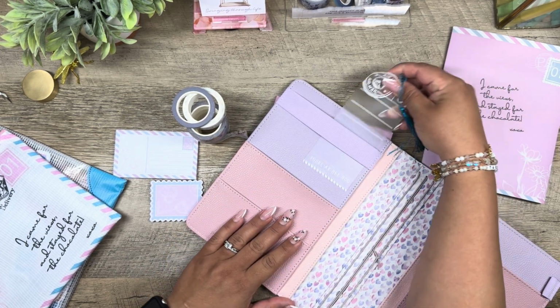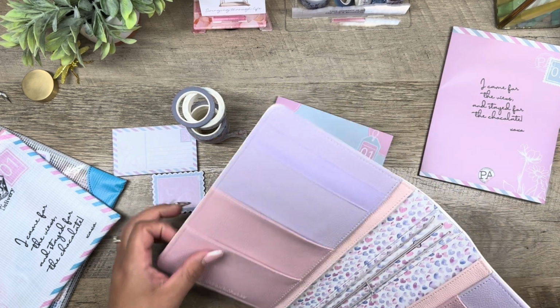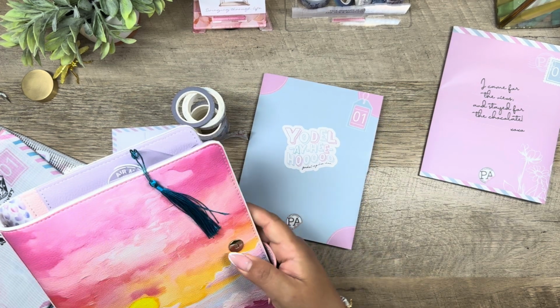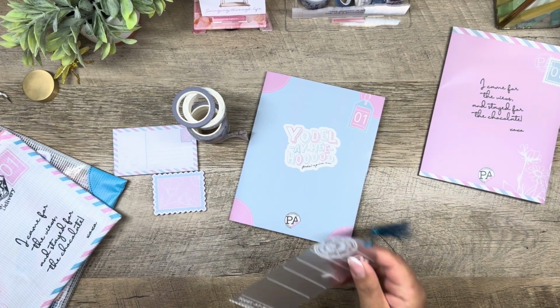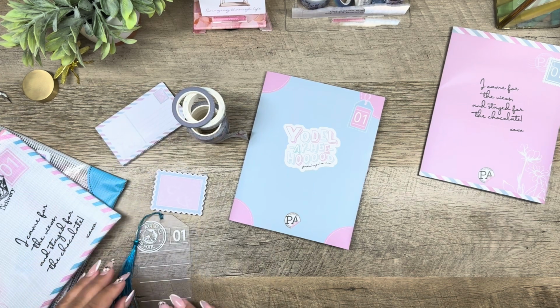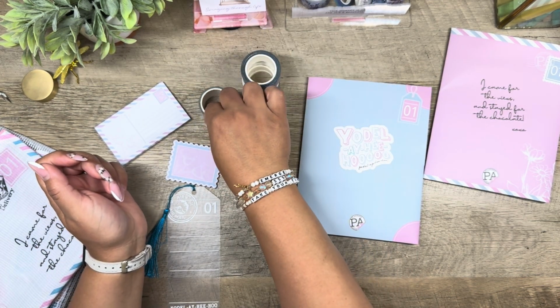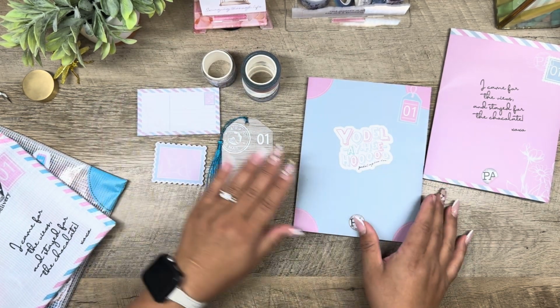Again, this would be a great detail to add to your planner and kind of leave out, kind of like a decorative element. So it all depends on how you want to use it, because it's your planner, it's your washi card or bookmark or whatever you like.